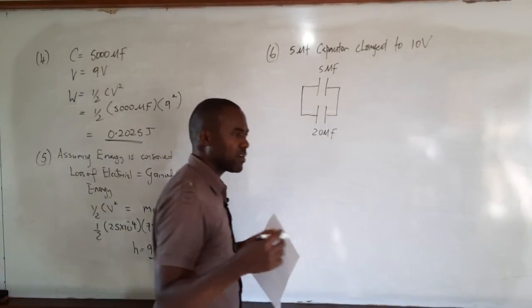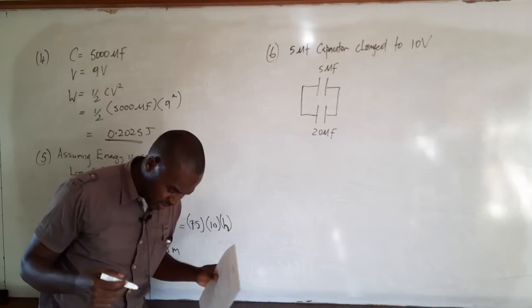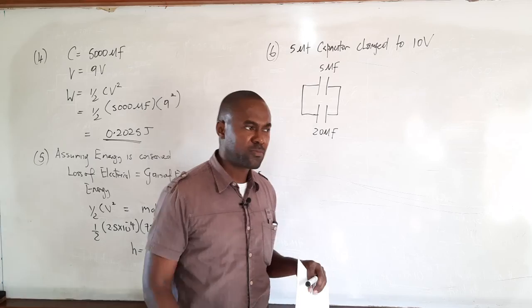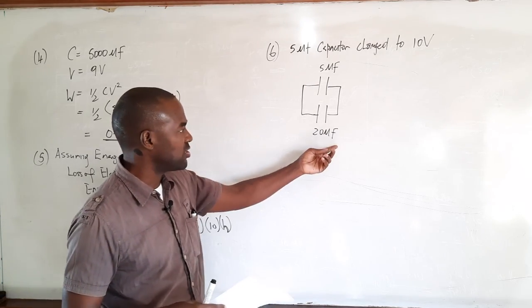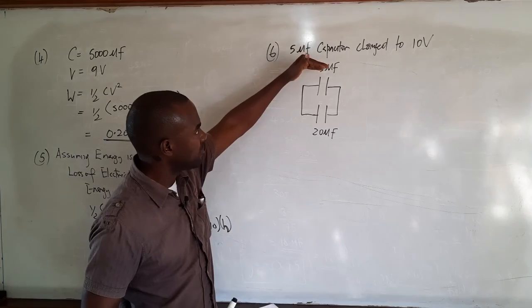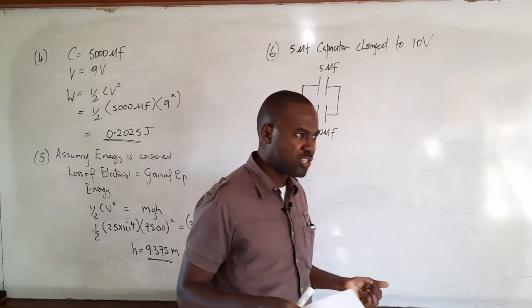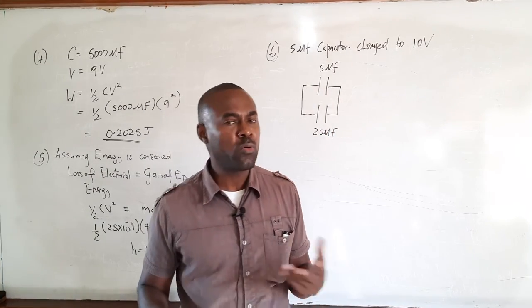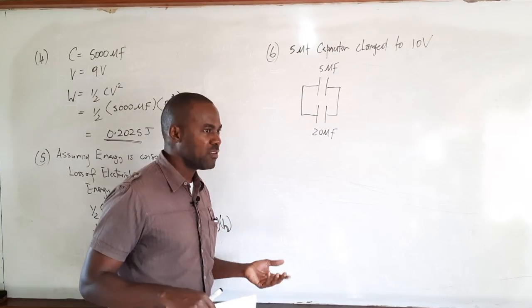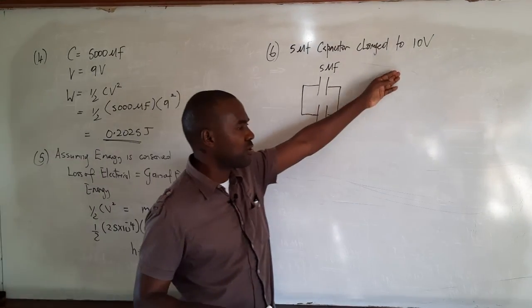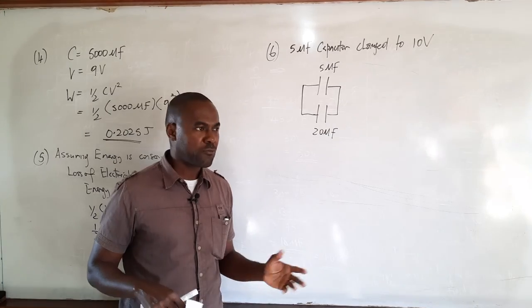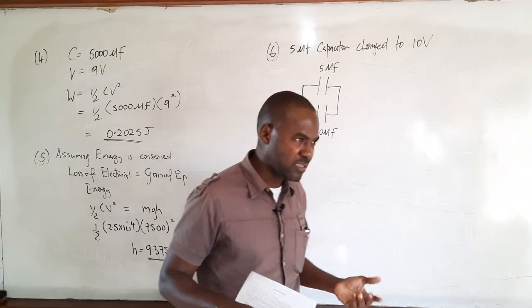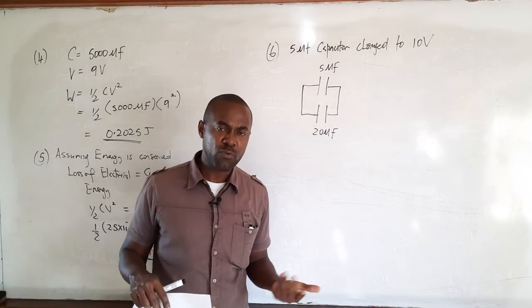Now because this 5 microfarad capacitor was initially charged, when it is connected across the initially uncharged 20 microfarad capacitor, it will basically discharge across it. Essentially the 20 microfarad capacitor will become charged, and the 5 microfarad capacitor will lose some of its charge, but the 20 microfarad capacitor will gain that amount of charge. And we say that the total charge is conserved. So whatever charge the 5 microfarad capacitor initially stored, that total charge remains constant, but of course it will now be redistributed between the two capacitors. And because they're connected in parallel, eventually the PD across them will be the same.